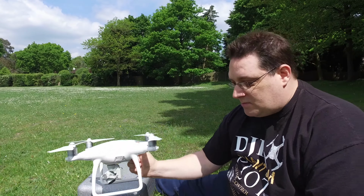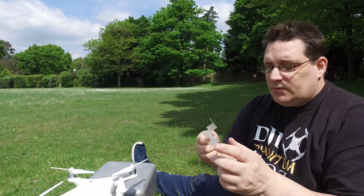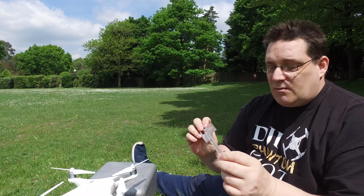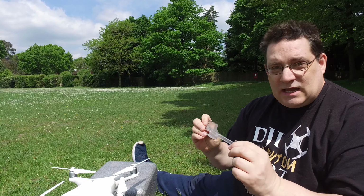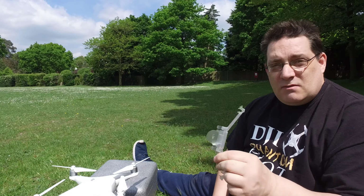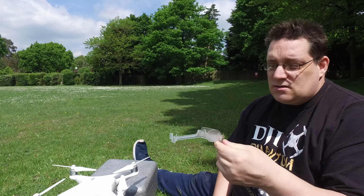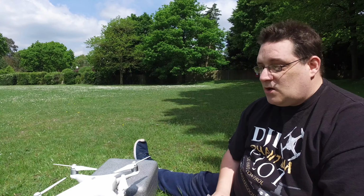I do like the actual gimbal holder. Much more improvement on the last one. It stays on there, it doesn't come off. So when it's traveling around in here, it's not slipping off at all. It's sturdy and keeps it safe in there. They should have done a similar design with the Phantom 2s and the Phantom 3s, because it's a very simple design. It's not rocket science, but it's a nice touch as well.